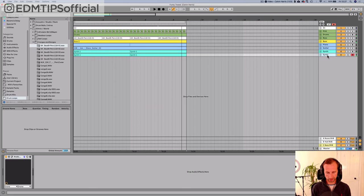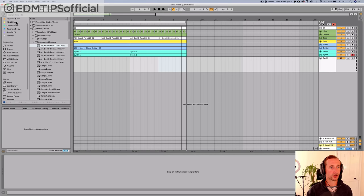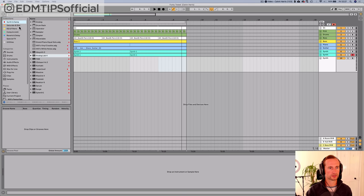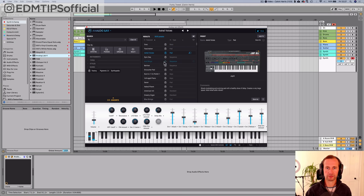Now I'm going to find another little synth riff to make it a bit more Calvin Harris-y. And again, I'm going to load up the Arturia synths. So Analog Lab basically just lets you access all of their synths from one place. It's just much easier. I'm just going to have a play, see what happens.